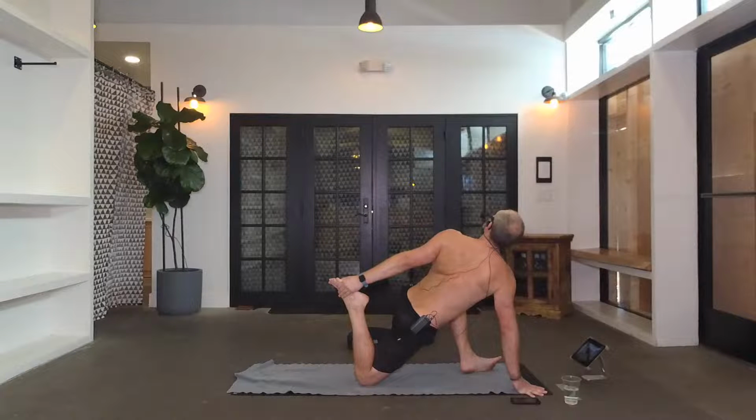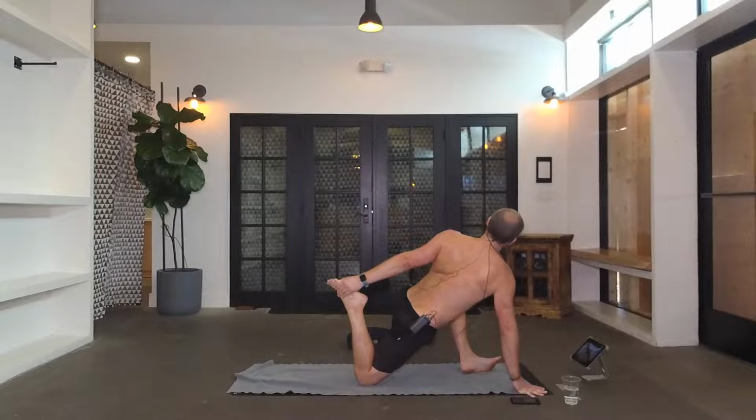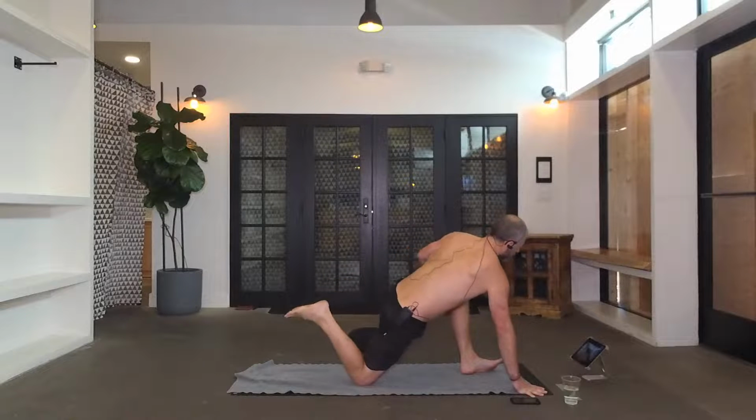So we've had several opportunities. You need to wake up the low belly 3 inches below the belly button, and to let go through the hips to release the tension, the shoulders, the neck, the posterior chain. And bring your gaze down, belly in, left hand back to the top.